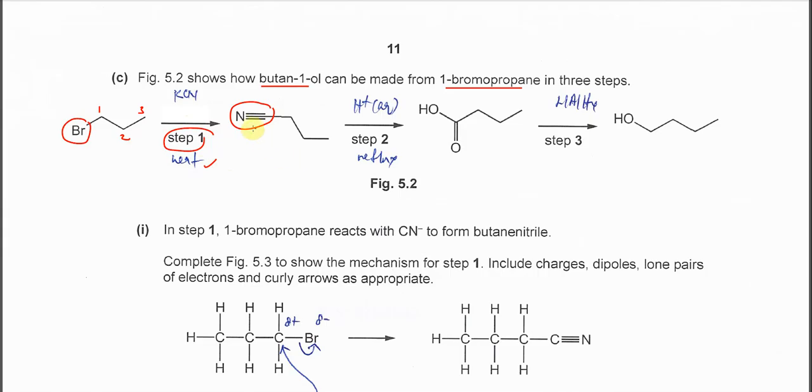After that, this nitrile will undergo hydrolysis. Hydrolysis means the CN bond breaks. This nitrogen will form ammonia, and this will form COOH. You will see this part is formed the butanoic acid. Of course, hydrolysis must be with water and with the acid. It's better to do it under reflux because hydrolysis takes time.